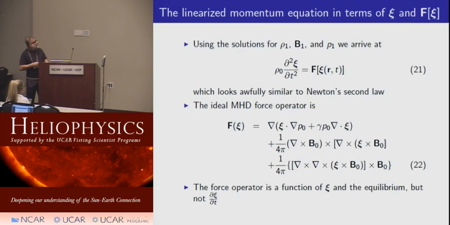But this F is this force operator, which depends on this virtual displacement zeta. Notice that this force operator is a function of zeta and all the equilibrium quantities, the quantities that you and I identified as sources of free energy, are sitting here. Grad P0, aha, current. So what's happening? All the perturbed quantities are becoming functions of these sources of free energy and the displacement.